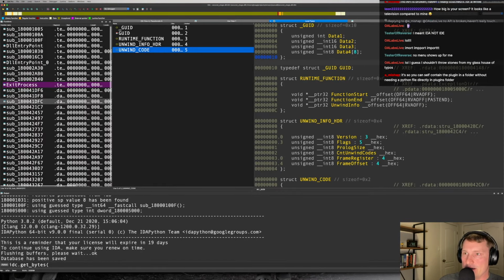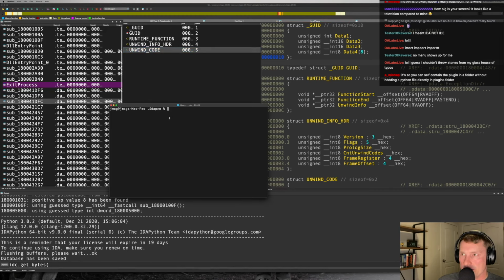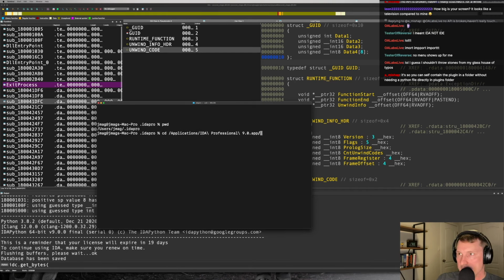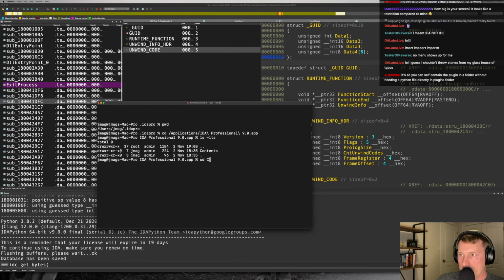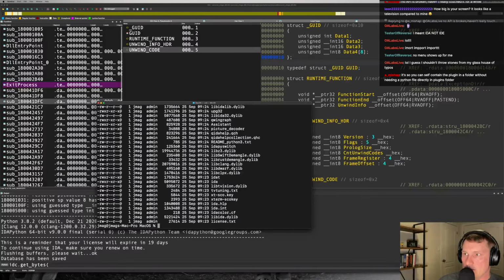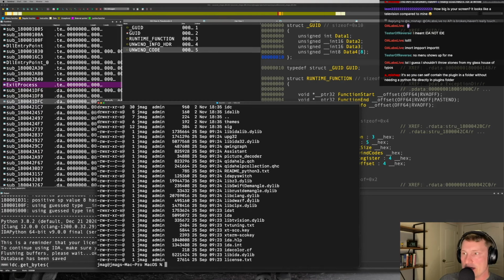Okay, so what I wanted to do next is show you how you can set up a Python environment with IDA now. On Mac, you have the .idapro, which is in my home directory. But if I go to /Applications, IDA 9.0, then Contents, then MacOS, we have a whole bunch of different files. Similarly, they've cleaned up a bunch of extra stuff that they had before. Again, they don't have the two separate versions of IDA anymore.